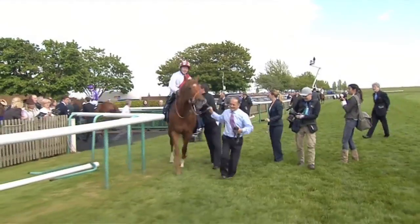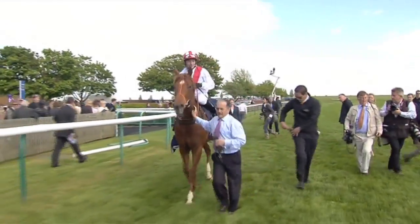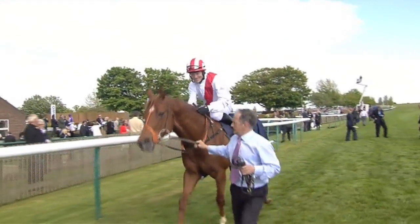And this particular sale, this yearling sale, is one of the best in Europe, if not the best, and it's been advertised very well this year because, of course, Knight of Thunder and Australia both came through this sale. Yeah, the key to the October yearling sale at Tattersalls is the success of the racehorses on the racecourses around the world. So yearlings from Book 1, Book 2, Book 3, they consistently, year after year, win races at the highest level, not just in Britain, Ireland and France, but throughout the world. And this year's been spectacular.